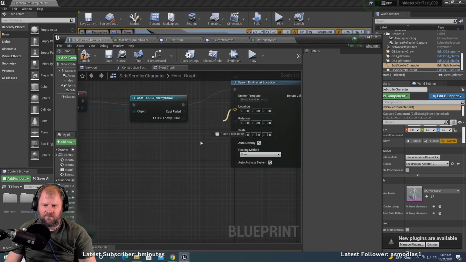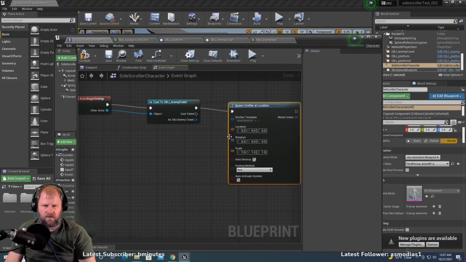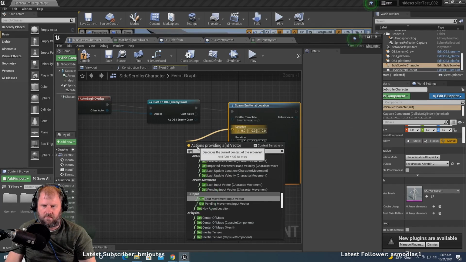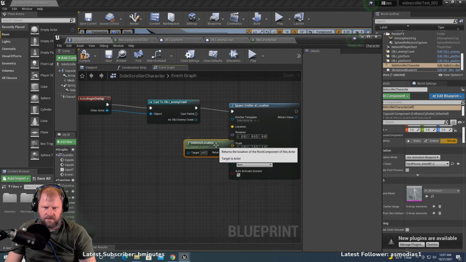Location. Let's see if we can get player location. Get actor location. Maybe that'll work. So that it kicks off from our player. There we go. Get actor location. Here we are. Boom. We'll try this.